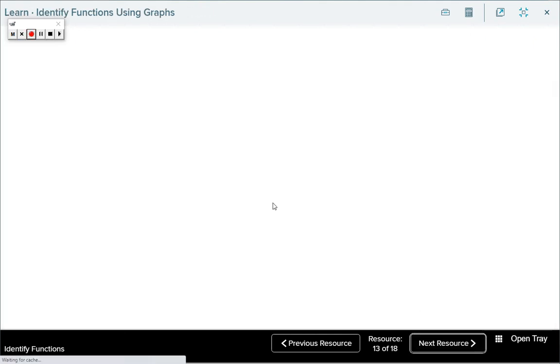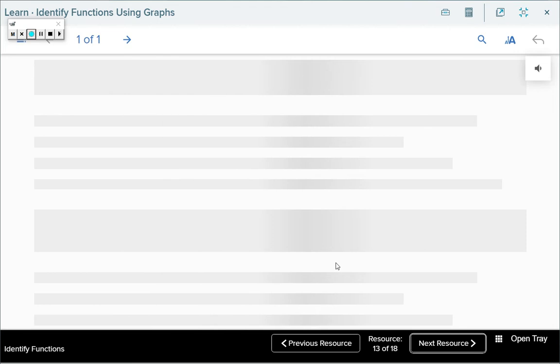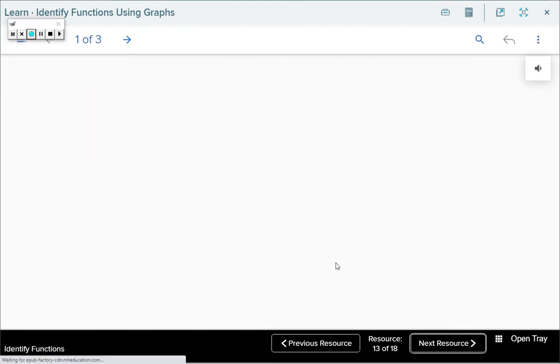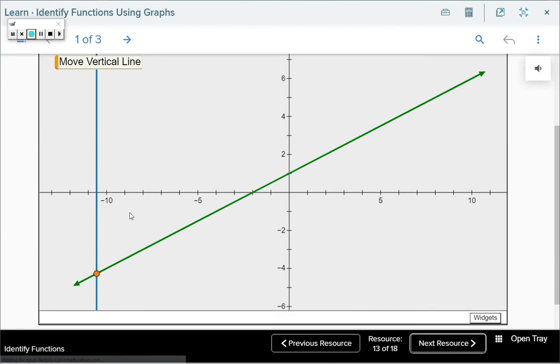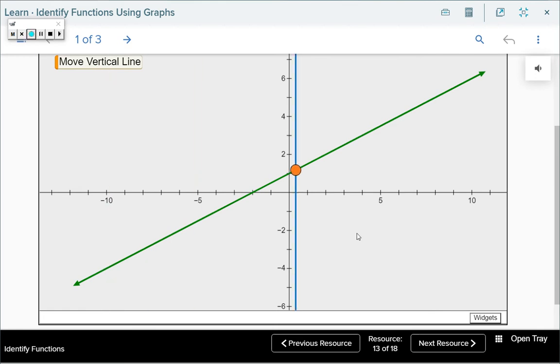Okay. All right. Now when we do a graph, remember all of these functions have an x and a y value, which means they can be graphed, right? So you see this vertical line? I'm going to move it from left to right. Tell me if it ever crosses the green line, which is the graph. This green line is what we graph. Does it ever cross it more than once? No. Anywhere I move this vertical line, the line that's graphed only crosses it one time, doesn't it?